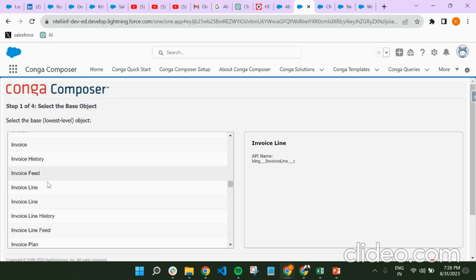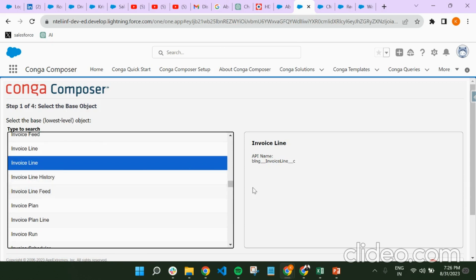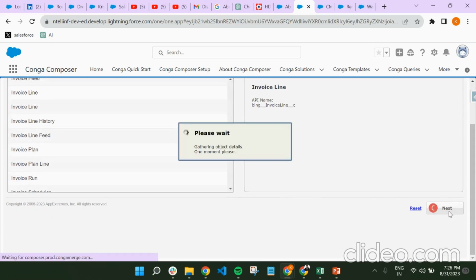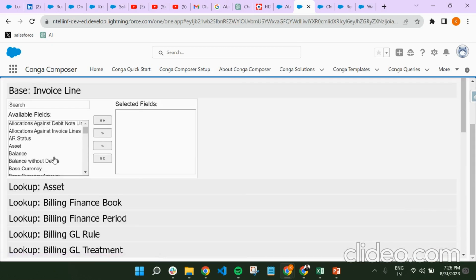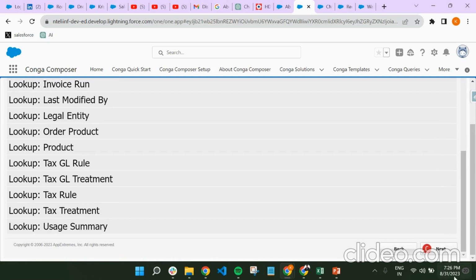Here you go to this invoice line and click next. Here you see all the fields you want. You just click this button and give next. It will store it in our record.